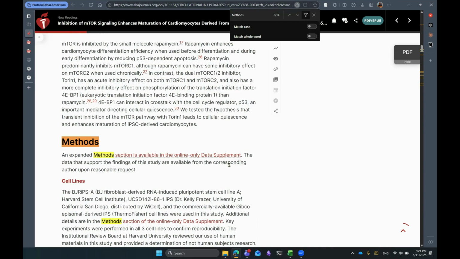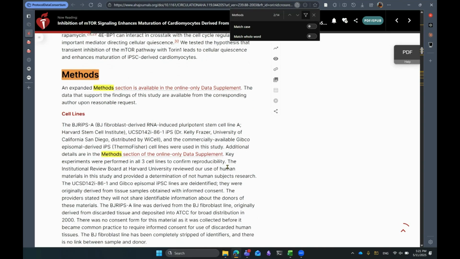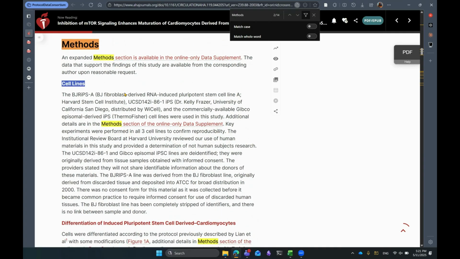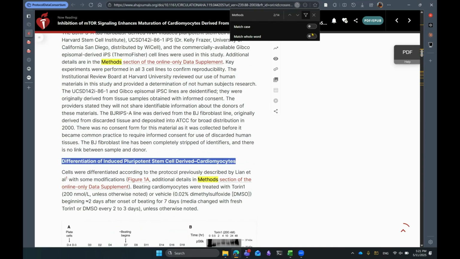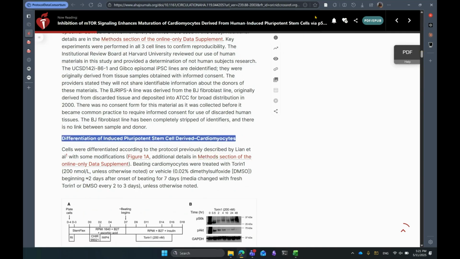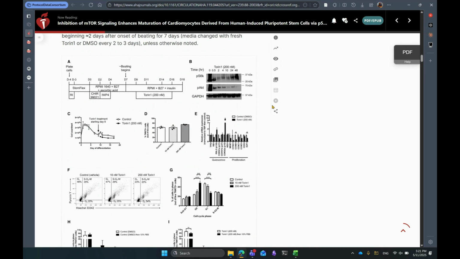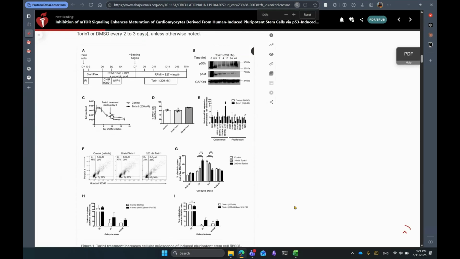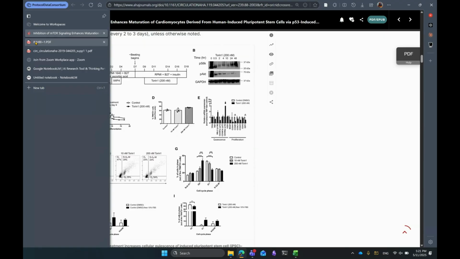Yeah, perfect. So here you can see a very compact methods part listing, for example, cell lines, differentiation of stem cells to cardiomyocytes, right? Bear in mind, a lot of journals only give you a very compact version of methods. So sometimes you have to revisit this link to find the full version of these methods. To save you the time, for this paper I have already downloaded the full version of these methods. Please, can you move to that? Thanks.